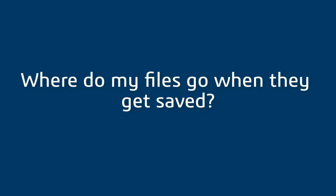Okay, good. We have another question here. It says, where do my files go when they get saved? I guess I'll take that one. John, I think you can take that one. Yeah, so without going into too much depth, you get your own secure portion of the Dassault cloud. The only people that have access to your content are the people that you grant access to. But you, as a user, have access from anywhere and any device, and that's all because it's tied in with a username and password. So if I log in on an iPad, I can collaborate on an iPad. But those part files are still very secure and still safe, and I don't have to share them with anybody who I don't want to. So hopefully that clarifies some things.